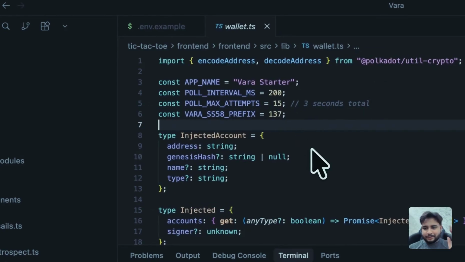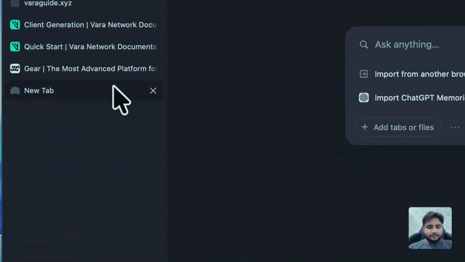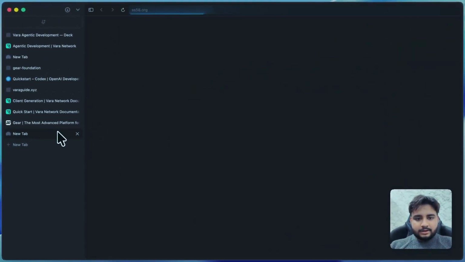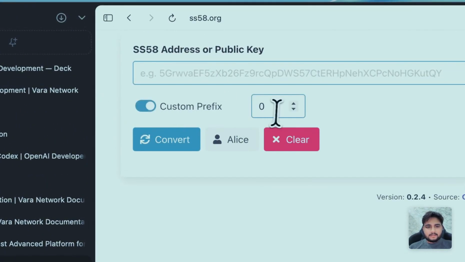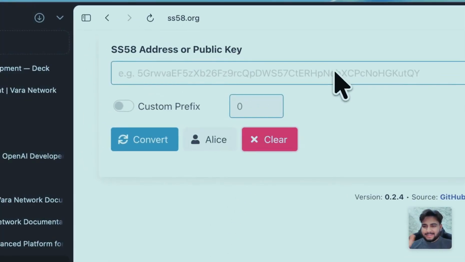For example, what this means, we are creating a very long video, but let me just show you ssfta.org. If we go here and we paste our wallet address here, let me just copy a wallet address first of all. What we have is a random address which is from the Substrate ecosystem.